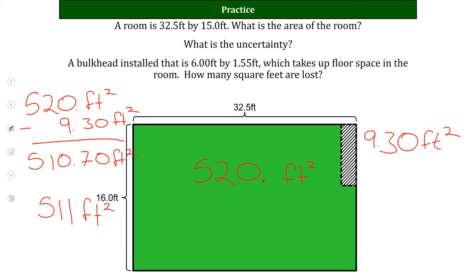When you switch operations, you have to have the right rounding done before you go to the next operation, or it throws everything off. If you're doing a bunch of math and it's all multiplication and division, you can wait and do your rounding at the very end. If you're doing a bunch of addition and subtraction, you can wait and do all your rounding at the very end. But when you switch between those operations, you have to do your rounding in the middle. Right? You have to get these sig figs right before you can do your subtraction and get that number right.